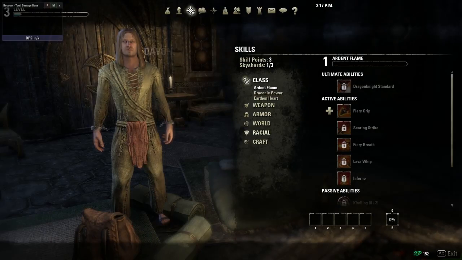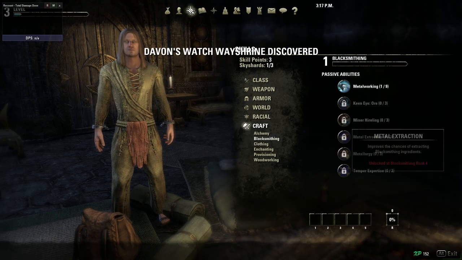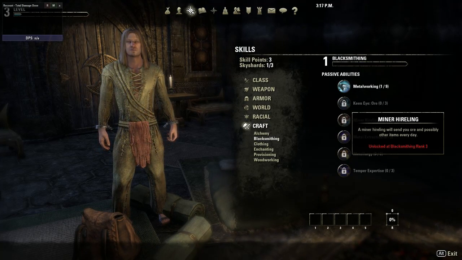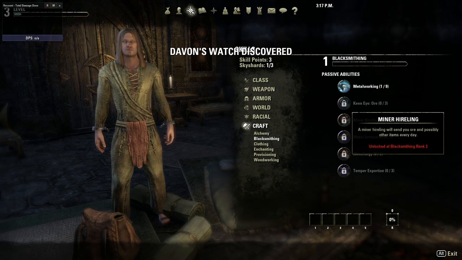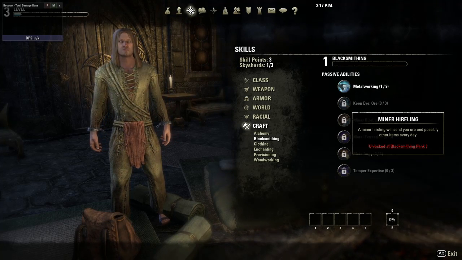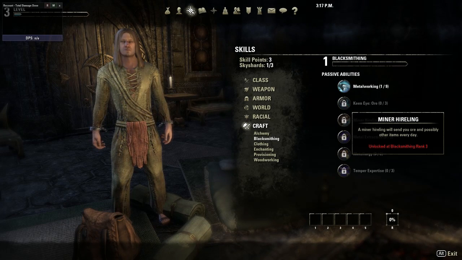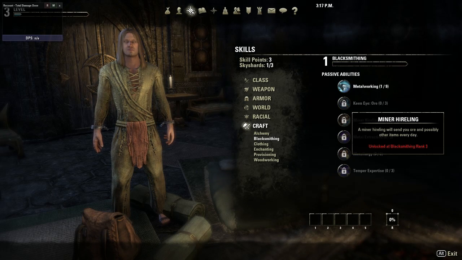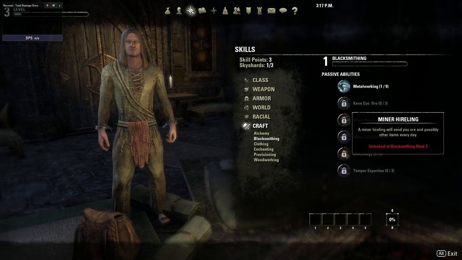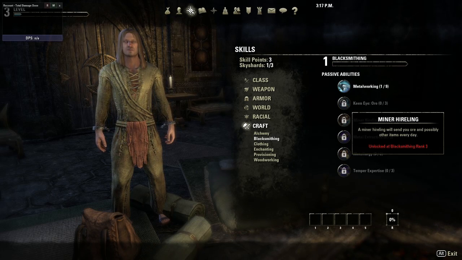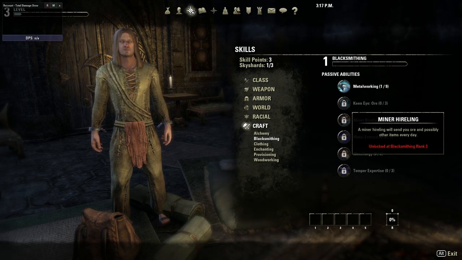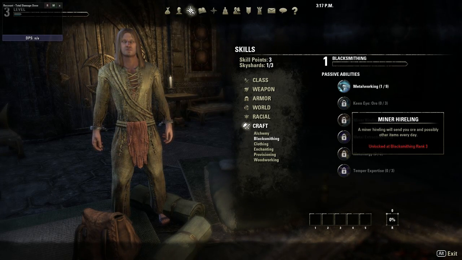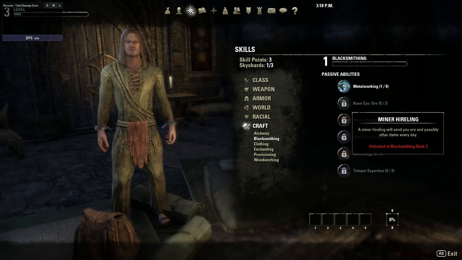Well, basically, once I get to crafting level 3, I believe, yes, it is blacksmithing rank 3, I can hire that hireling. So I can do this as many times as I want. I can get 1, 2, 3, 4, 5 alts that all have this hireling ability that are all getting random bags of mining equipment every single day, and I can get those bags and then open those bags on my main account. So that's a way, if you want to collect materials faster, to work around this and be able to get 5, 6, 7 bags of blacksmithing materials per day, each of those having a chance to drop blues or purples or oranges when it comes to your improving materials.